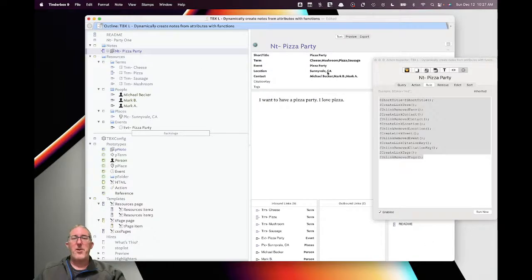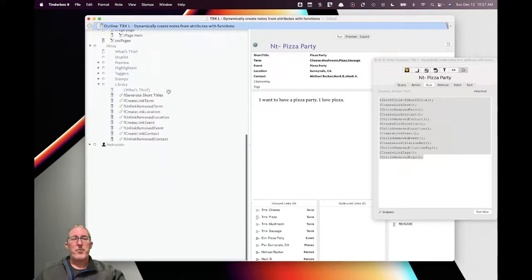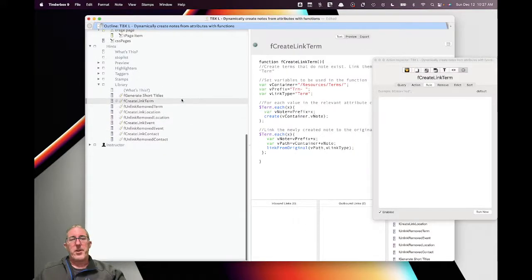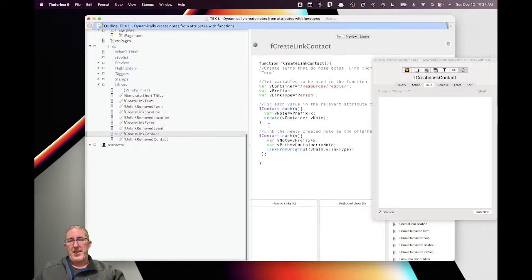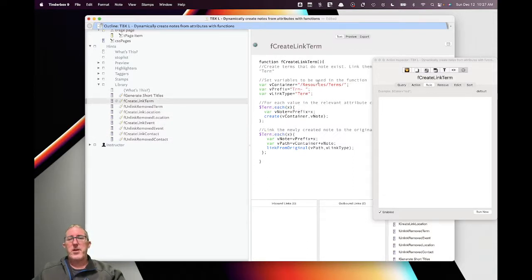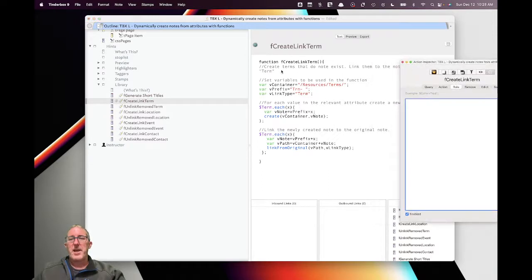Now let me show you how I'm processing this automatic note creation and linking. You'll see here under term, and you notice I've got one for each of the different attributes: term, location, event, contact, etc. Essentially what I'm saying is, hey Tinderbox, here are some basic variables for this function: the path where I want any new terms to be put, the prefix I want you to give it, and the link type I want you to give it.